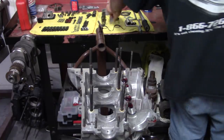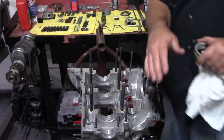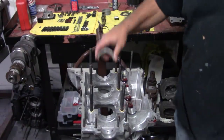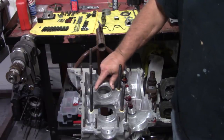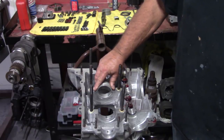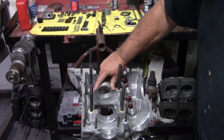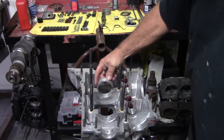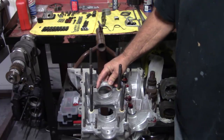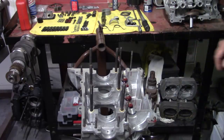So anyway, we're gonna put that bearing there. And I like to use this bearing to make sure that the crank is registered in this half of the case. After we get our crank in there, we'll set the bearing on top here. And if you can move this bearing at all, you need to start over. Make sure your dowel pins haven't compromised your bearing or anything like that. You want to make sure the crank lays in this half of the case nice and flat, and this bearing should lay on top of this bearing and not rock before you place it in the other half of the case. That should be your reference.